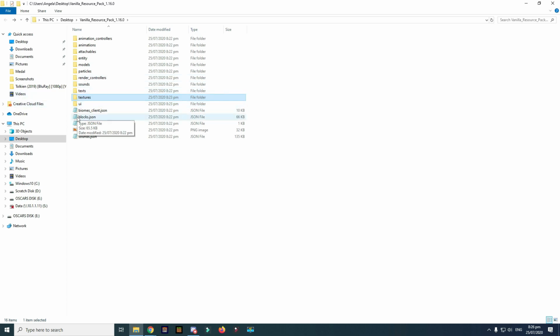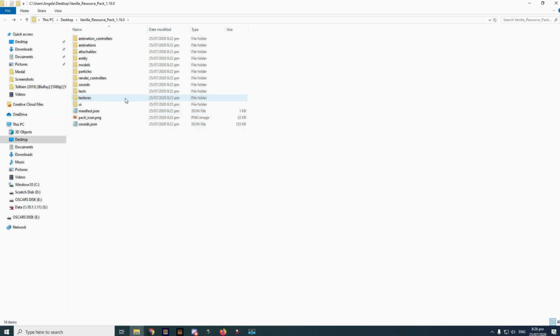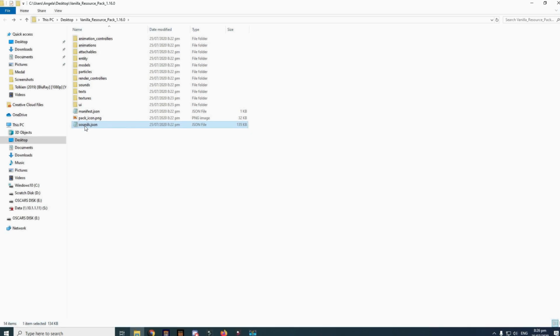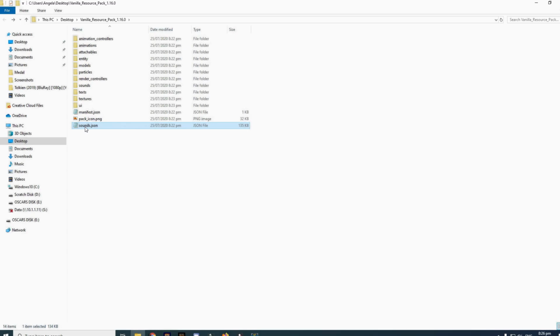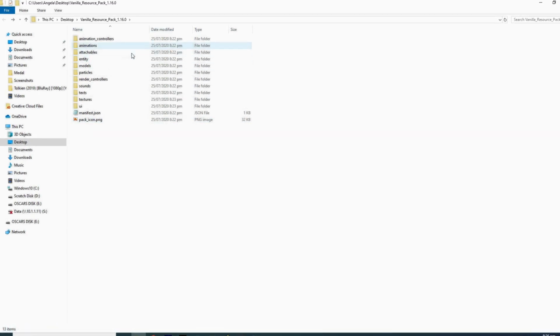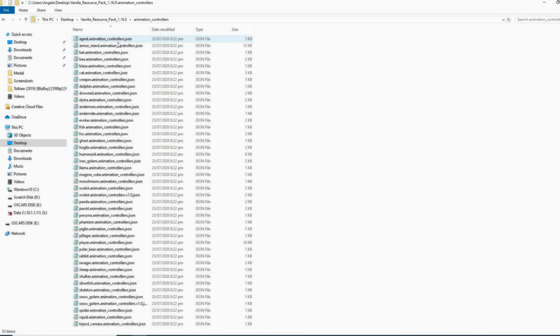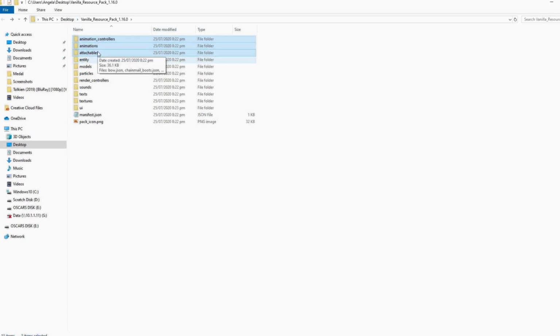So what I'd recommend doing straight away is deleting biome, client and blocks. Just delete that. And also sounds, if you don't want custom sounds, which I will cover if you guys want me to do a video on that as well. You don't need this if you're not making custom sounds. Just delete that. I didn't mean custom sounds as if you want to add your own sound in. And then animation controls. This is only useful if you're doing modding, which you're really not going to be doing, and you don't need any of these three.